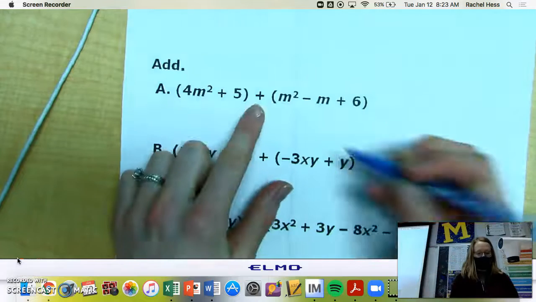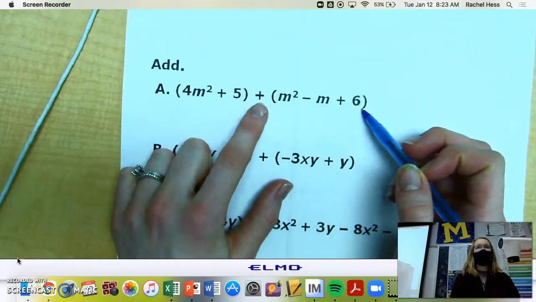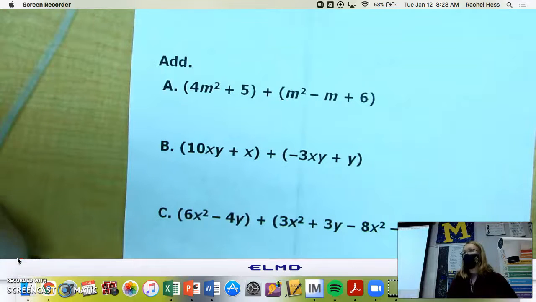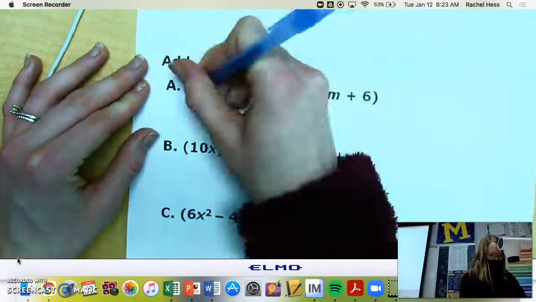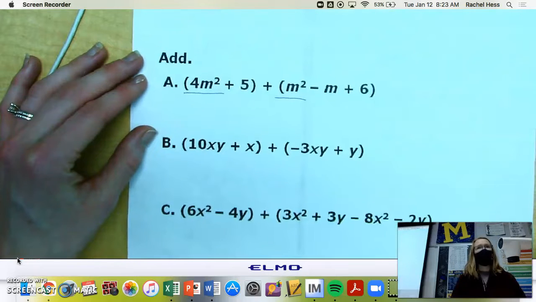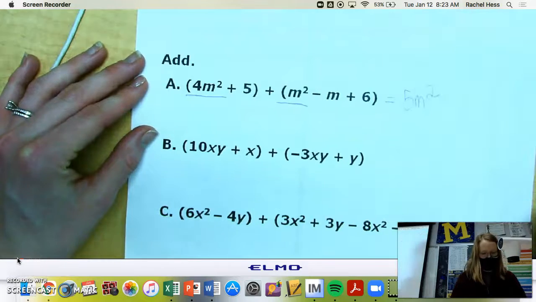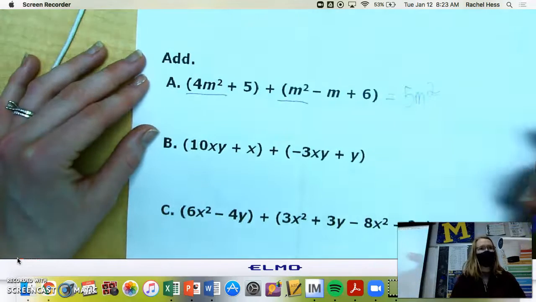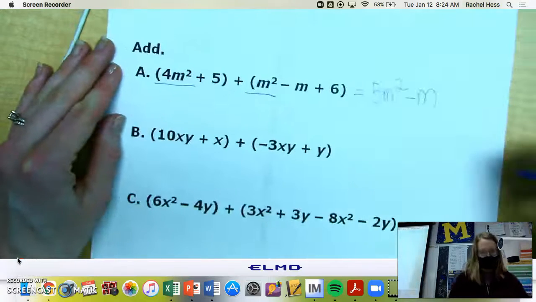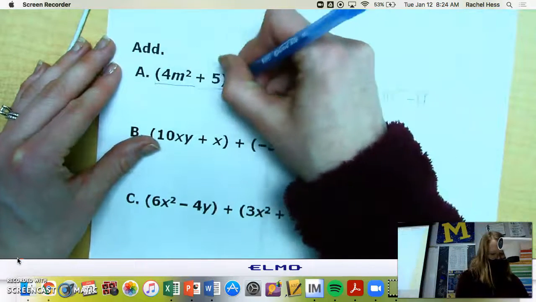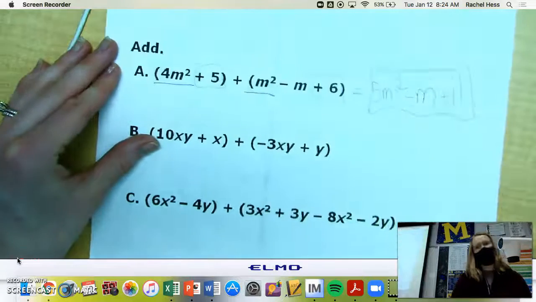We're adding like terms. So if we're distributing a +1, this is still going to end up as m squared minus m plus 6. There's nothing on the outside of the parentheses that we have to distribute, right? So really, all I have to do for addition is still the same thing that I was doing before. Where are my like terms at? So I should get a 5m squared. What should come next? What comes next? Good. Nothing goes with that -m, so it's just going to stay -m. And then I can combine my constants, that +5 and +6, to get a +11. Right?